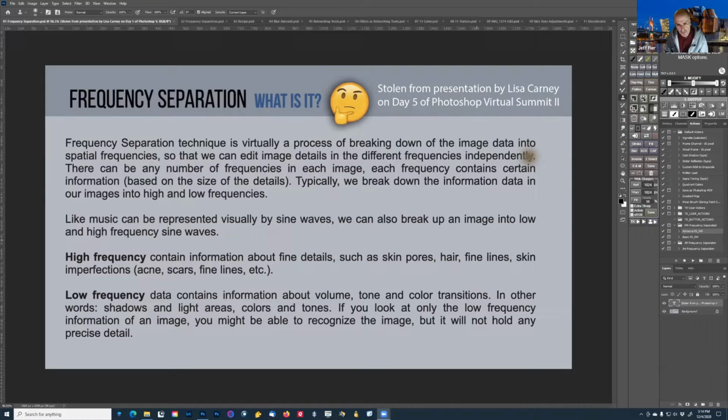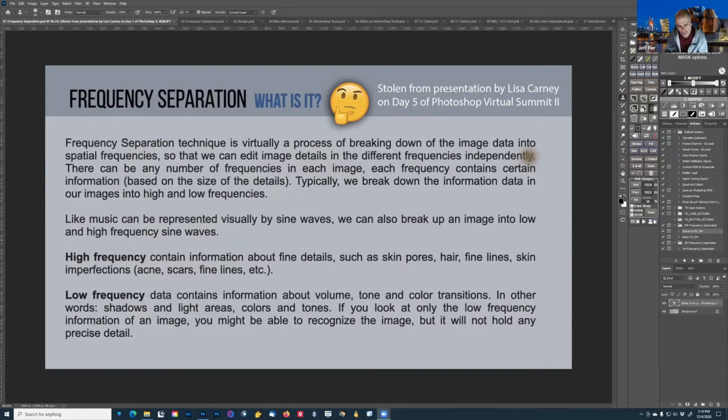So what is frequency separation? This is a technique in Photoshop where you take your image and you decompose it into 2 separate layers. One that represents the colors and the tones, the brightness and darkness in an image, and the other that represents the fine details, things such as fine lines in skin or pores in skin, or it could be tracks in a sand dune, footprints in a sand dune.